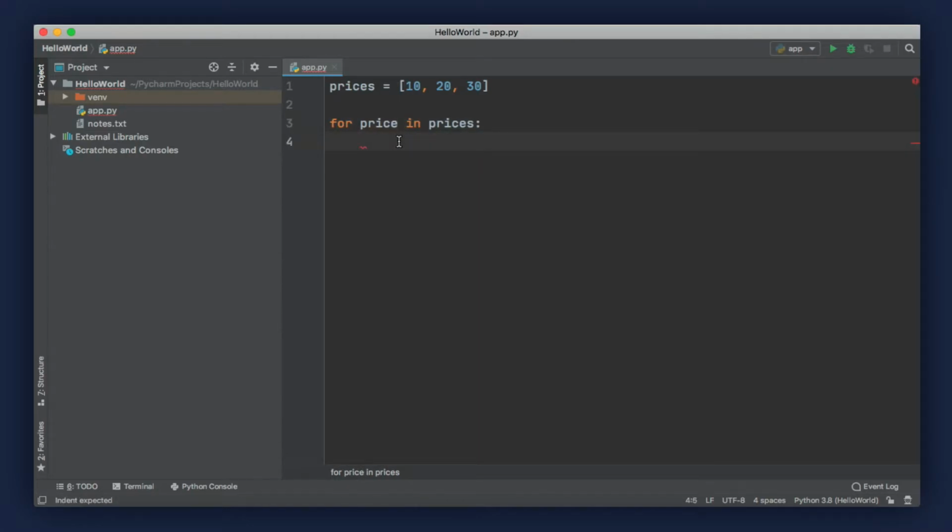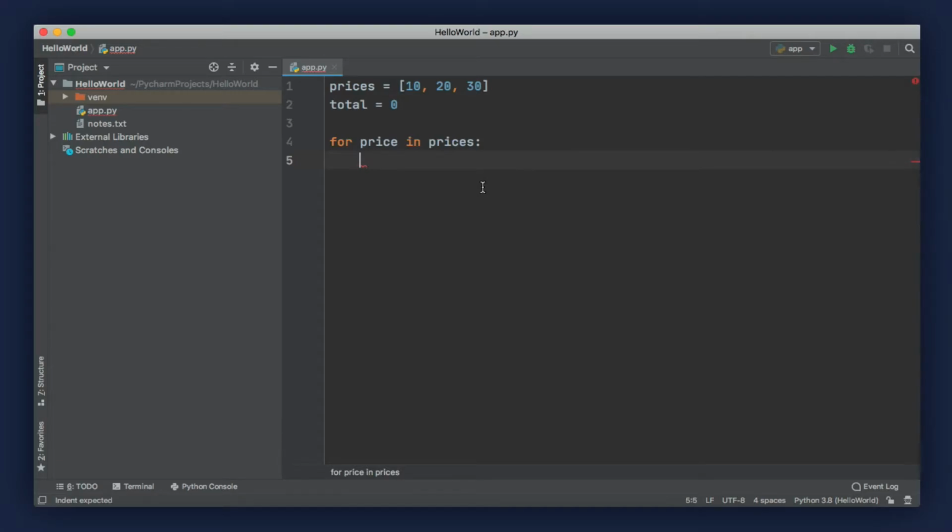So let's go back to the for block. Now in each iteration, this price will hold a value. The first iteration will hold 10, the second will be 20, and the third will be 30. So we need to define another variable to calculate the total. We'll do that outside the for block. We'll do total equals 0 for now. Now in each iteration, we get the current price and add it to the total.